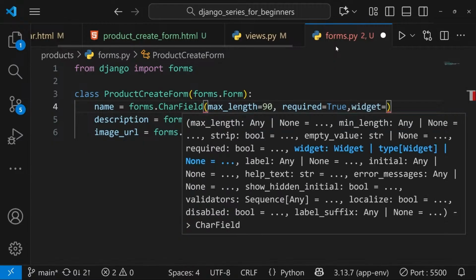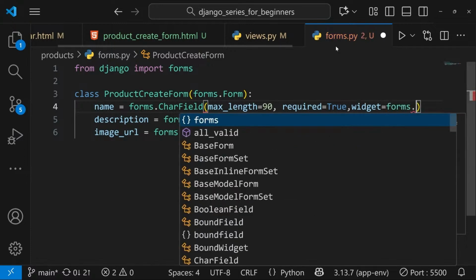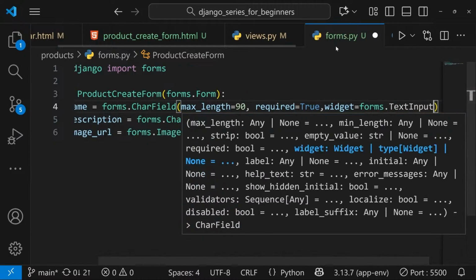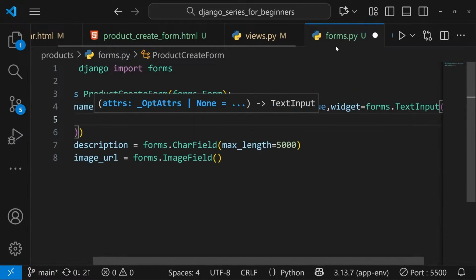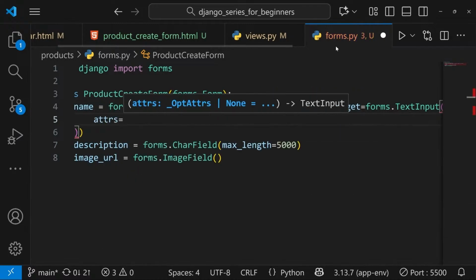That helps us point to the HTML implementation of that specific input. For example, if we wanted to access the text input, or input of type text, Django provides the forms.TextInput class, through which we can then change the attributes of an HTML input of type text.